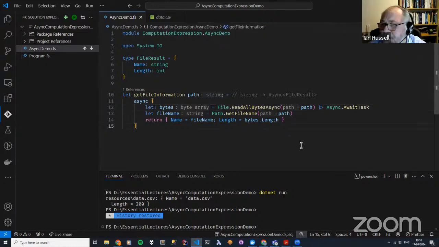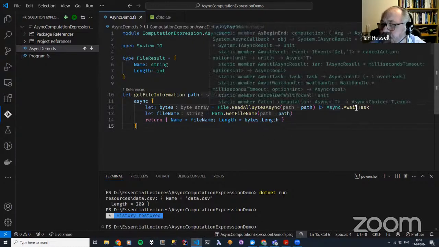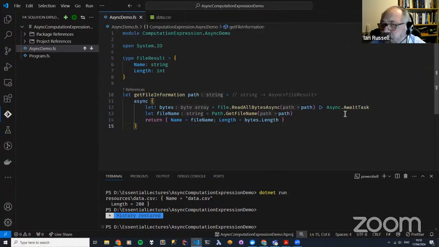So async has things built in: Async.AwaitTask actually allows you to use task-based code within the async process as well.